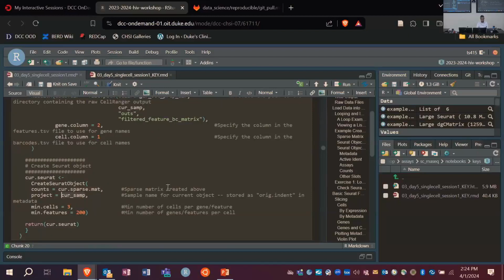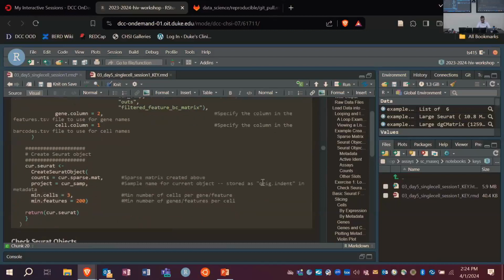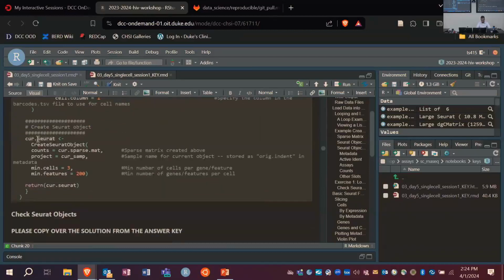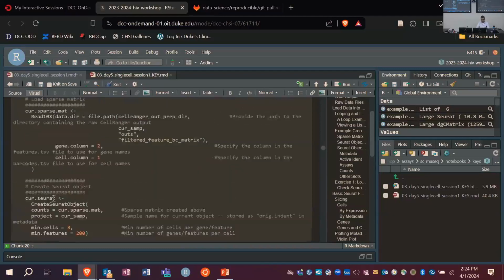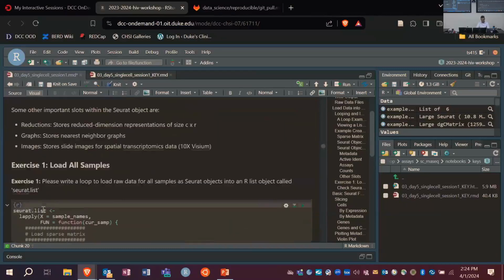That would store orig ident as the current sample name that you're looping over. And then you probably or almost certainly want to apply the same filtering cutoff values for every Seurat object. And so that creates an object called cur_Seurat, which is a Seurat object that lives only within the loop. You can return that object from the loop with this return function, and that basically stores a list of Seurat objects.